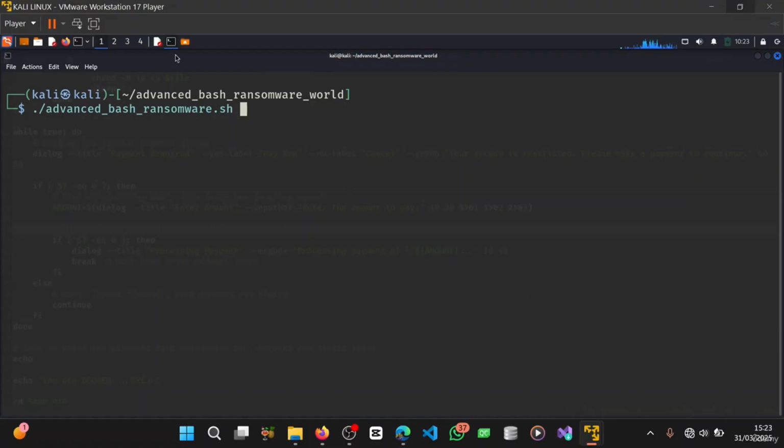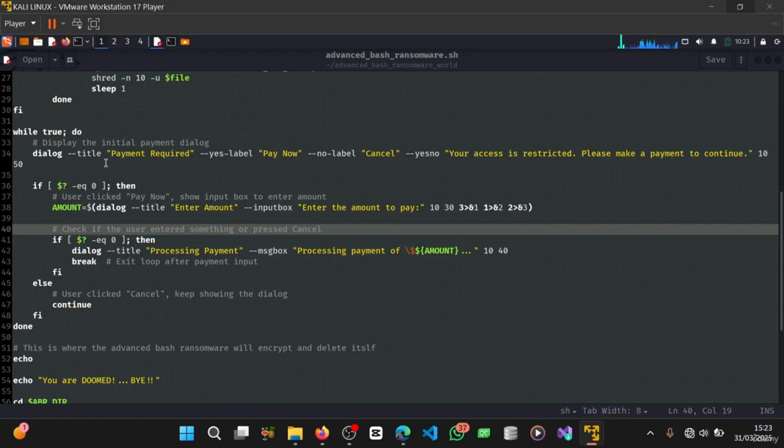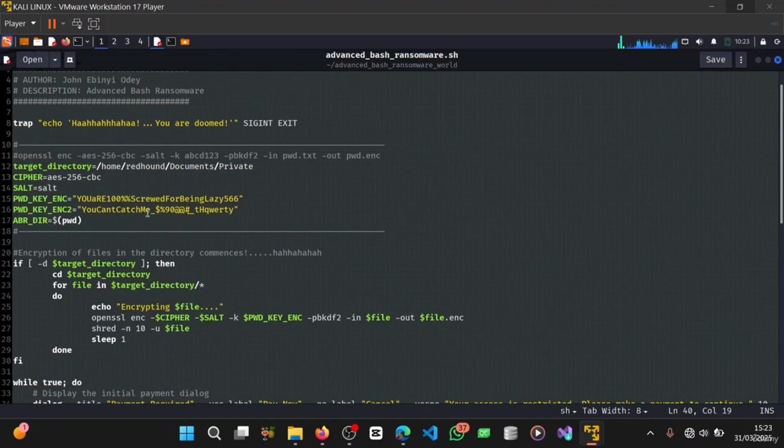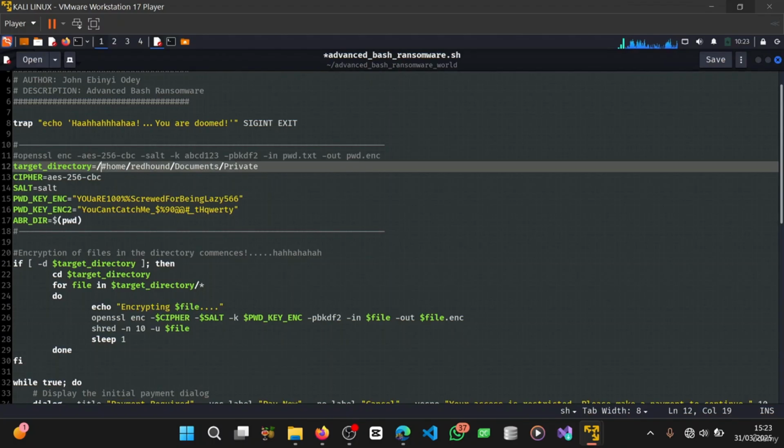Sorry, this is not going to work because let's make some changes. Remember, we are no longer attacking the target user, so we're going to make use of our text folder, the one we made use of while we were testing the build of our advanced ransomware. All right, so that is it.